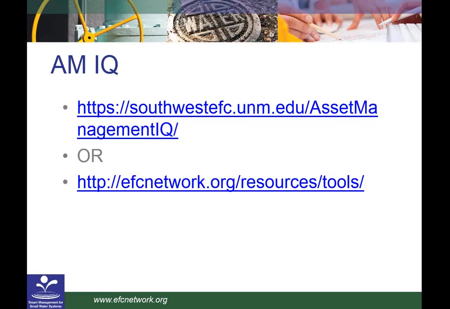What level of technology are you comfortable with? Do you want it tied to a GIS program or not? What price can you afford to pay? Would you be needing training if you bought a particular program, or would you be able to do it on your own? Before you make an investment of money into a program, you really want to have a very good handle on those items of what you want it to do. So sometimes it's better to start with a simpler technology initially while you're getting your feet wet in terms of what information you want, and then maybe move to a program later on.